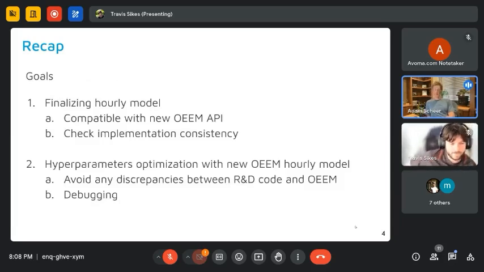All right, so we've just got some goals, and the goals are to finalize this hourly model and make it compatible with the new API. So Travis, Jason, Chulak over at Recurve has put in an enormous amount of work in not only doing the model R&D, but also revamping how the model is called, creating this new API, and modeling it after scikit-learn. So we want any of these models to be able to be called in a very simple and consistent framework.